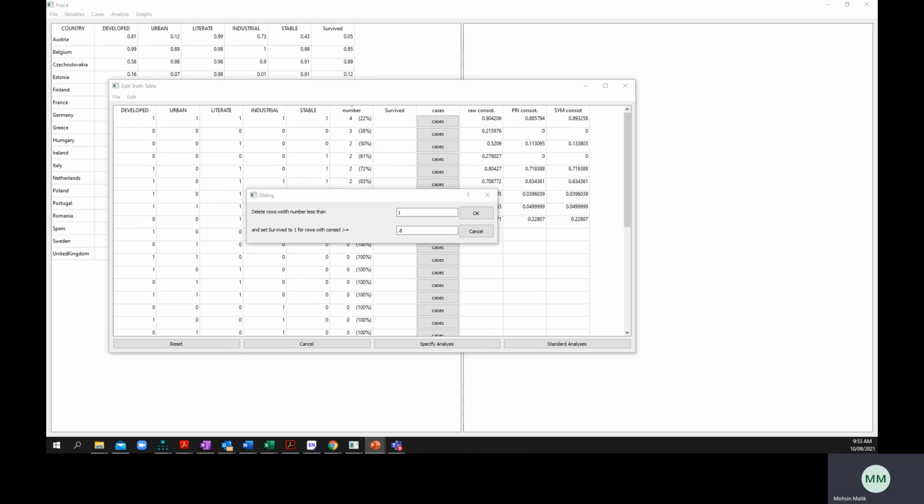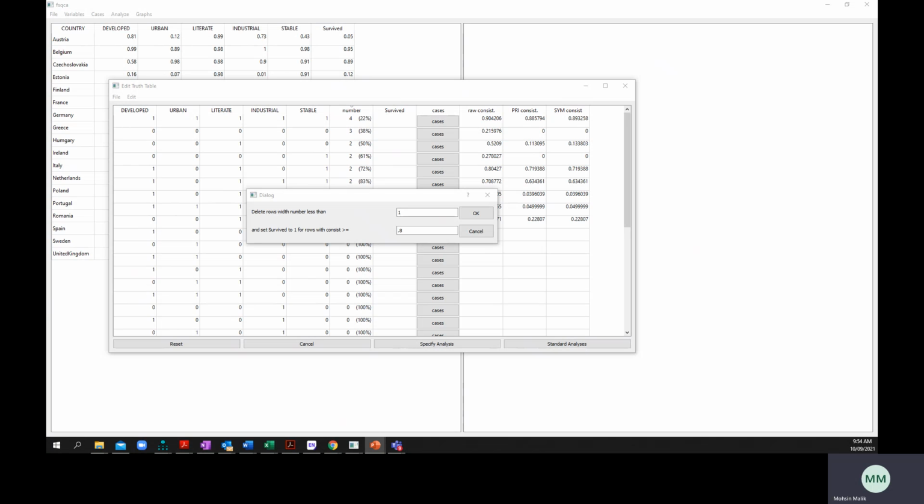Also, another consideration at this stage is having the outcome as a strong outcome or weak outcome, or high performance or low performance, or in this case, which countries are surviving and which countries are not surviving.